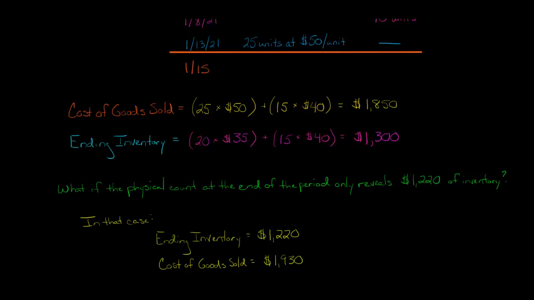What we're going to do is we're going to say, ending inventory clearly should be $1,220, because it's been overstated. And so we're going to add that, the extra $80, that difference between $1,300 and $1,220, we're going to add that to cost of goods sold. So in that case, instead of $1,850, cost of goods sold would be $1,930. Again, this is assuming that we did a physical count and it showed a different amount for the inventory than what we would have calculated from our transactions above.